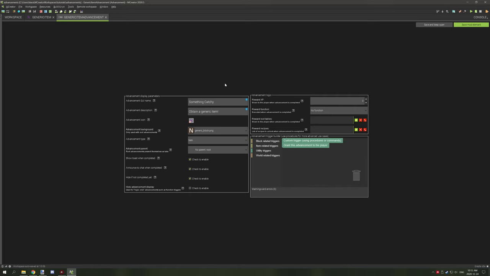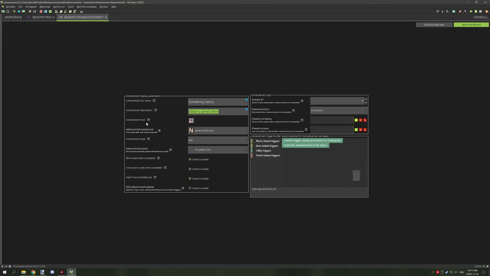First things first, let's cover all these settings here and I'll explain how they all work. The first thing is the advancement GUI name. This is what the title of the advancement will be. If it's a parent model, this is what the parent name will be as well. Now for the advancement description, this should generally be how to obtain it. For the parent, it's not really necessary to have a way to obtain it. You could just have a description of what the advancement is for. That would be fine too. So things like advancement for CCTV craft or something like that, right?